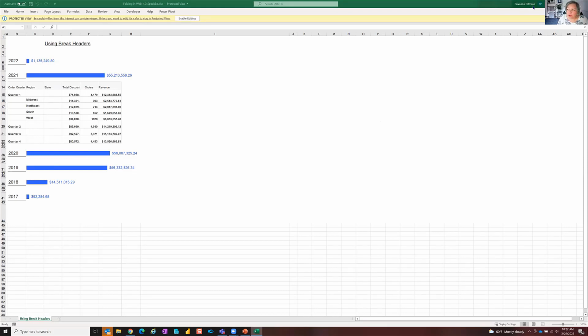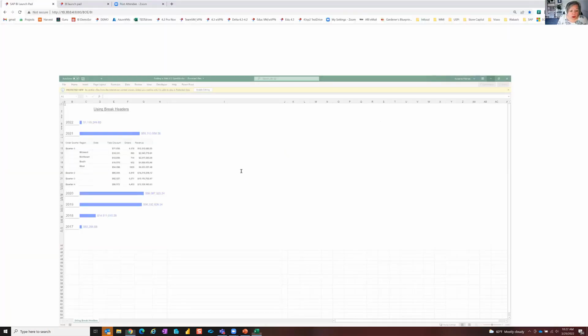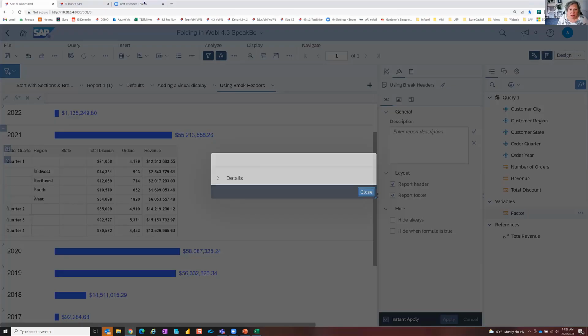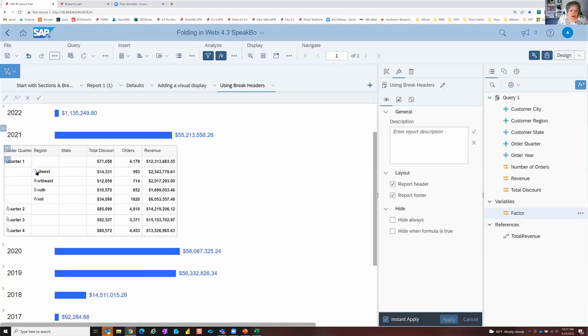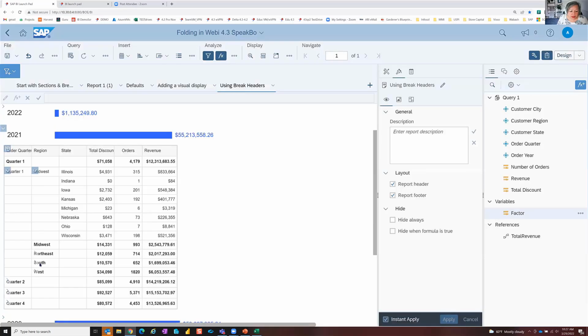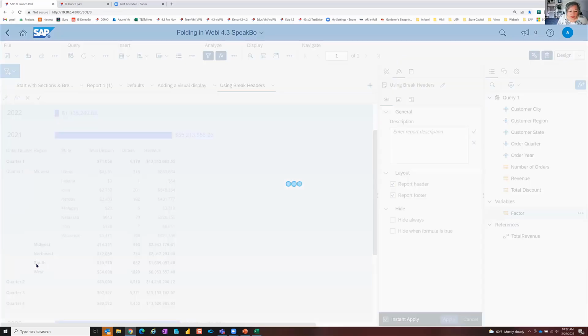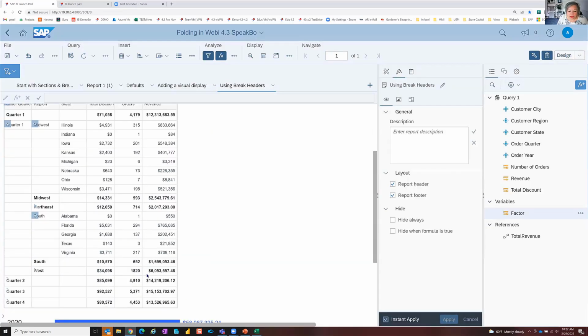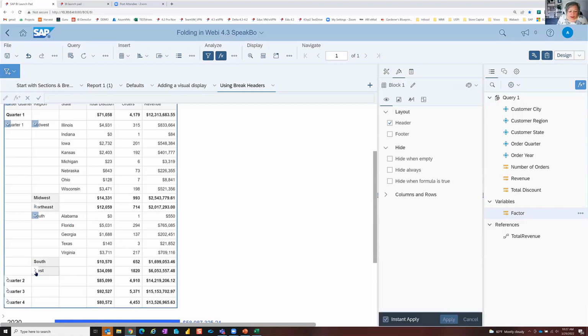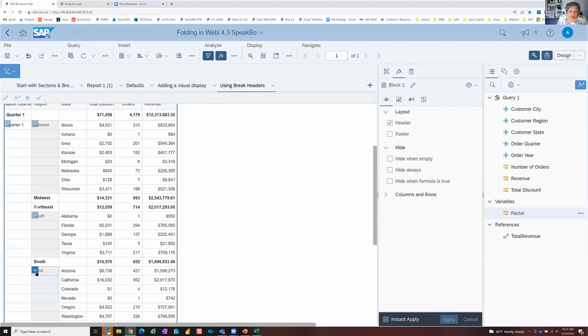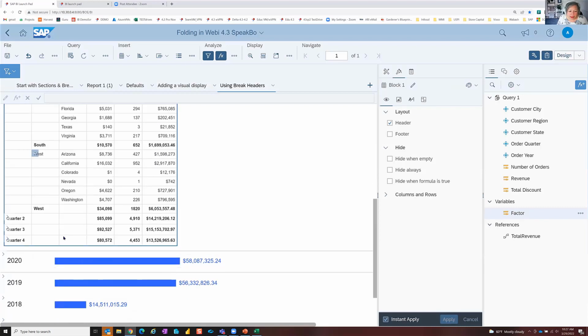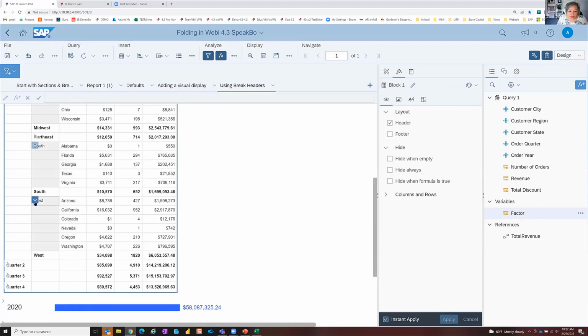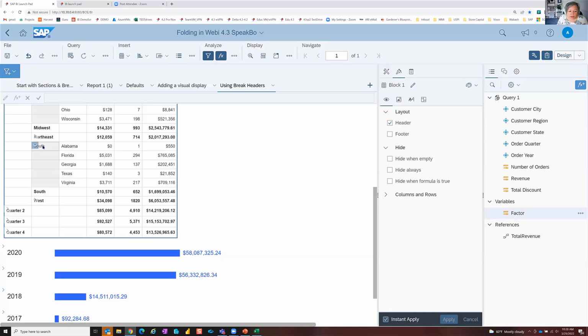Are you saying can you collapse more than one region at a time? I don't know if that's the question, but yes, you can definitely expand more than one region at a time to see. I've been only doing one at a time, but you can collapse and expand any or all. Okay.